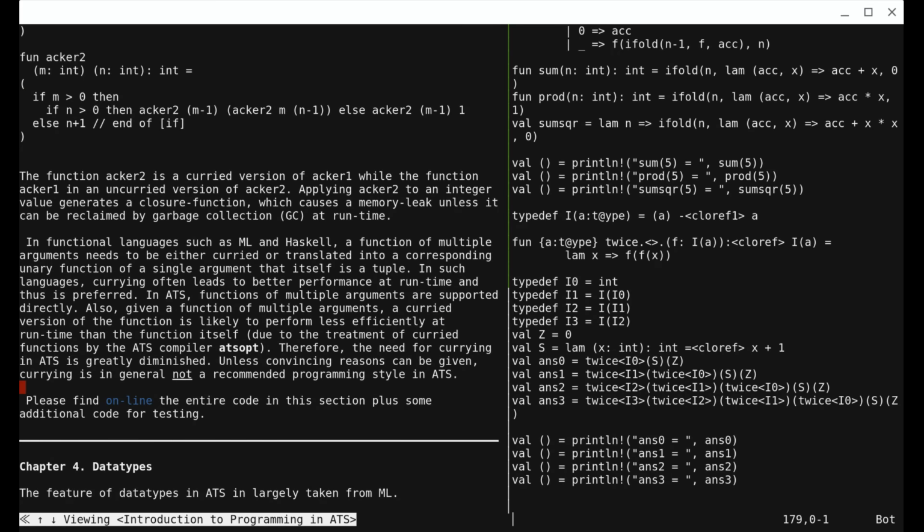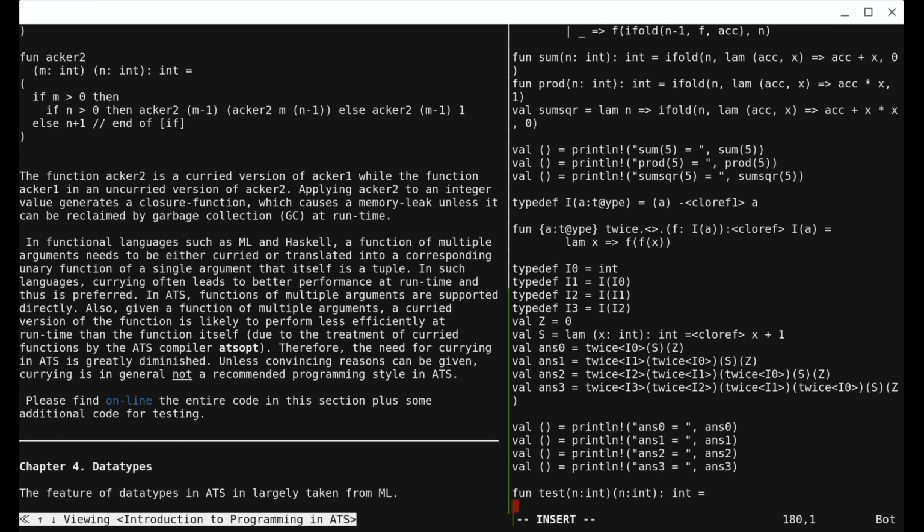But if you have a general higher order function and you want to get at multiple curried versions of it, one way is just to implement it as a curried function and then assign your intermediates. So let's say, for a really silly example, fun test takes an int and takes another int, give it a different name, and returns an int. So n plus m, that's what it does.